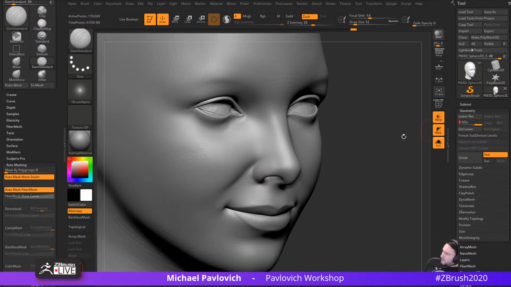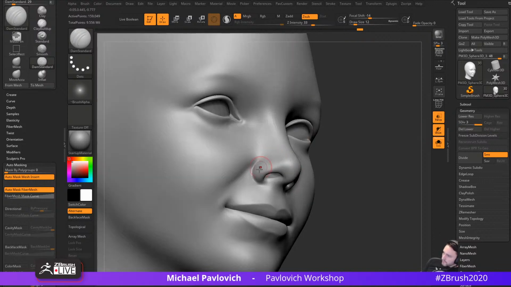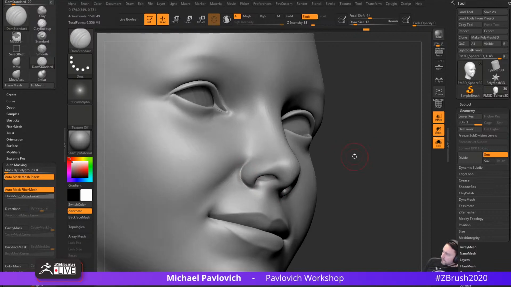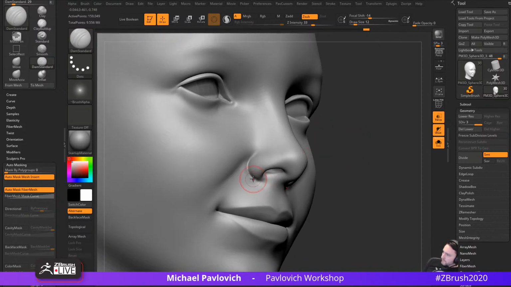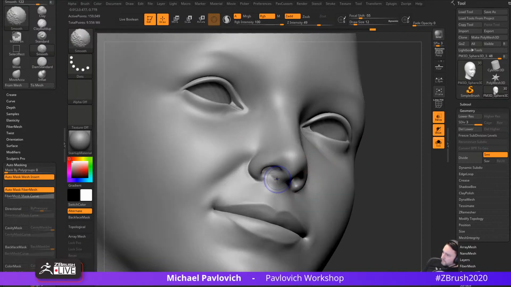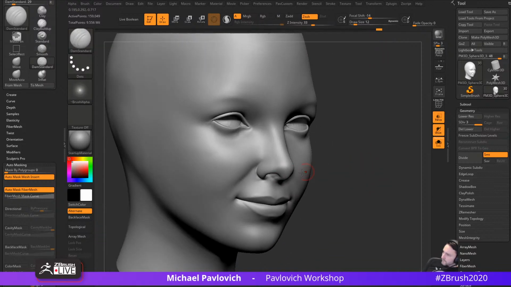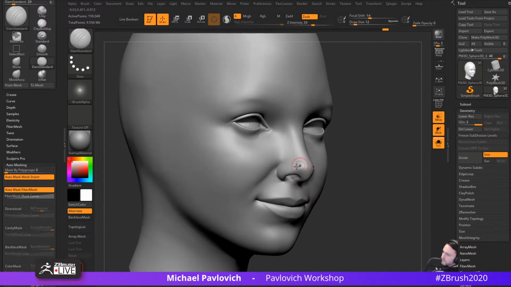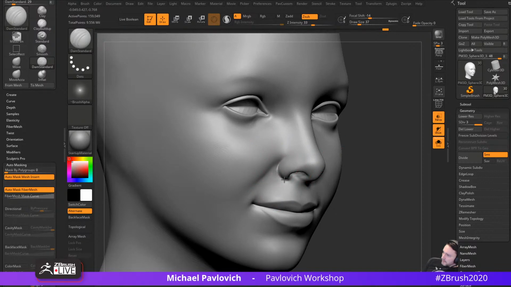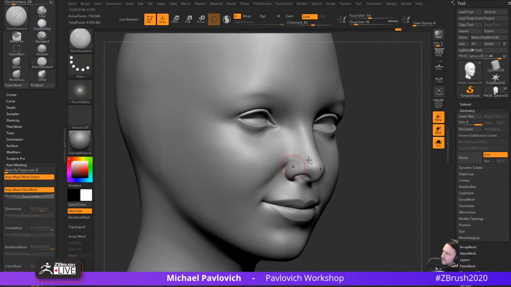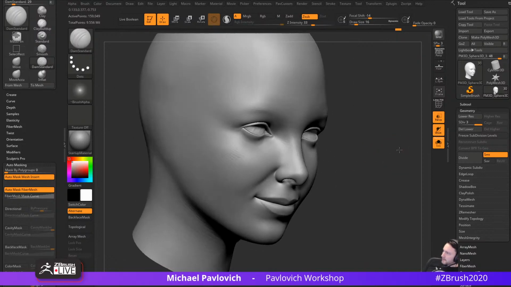Define this a little bit more. Let's go back to subdivision level 3. Let's get a little bit lumpy. Go with a bigger brush here, and then hold down Shift and let go of Shift, so you can get that secondary smooth algorithm here.